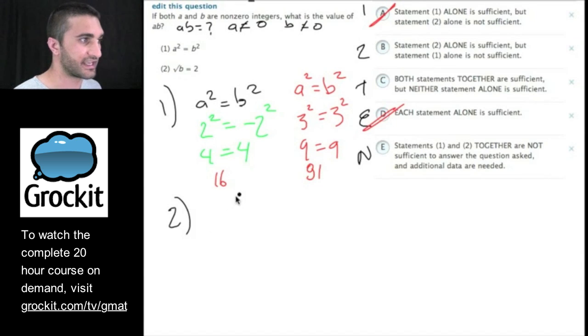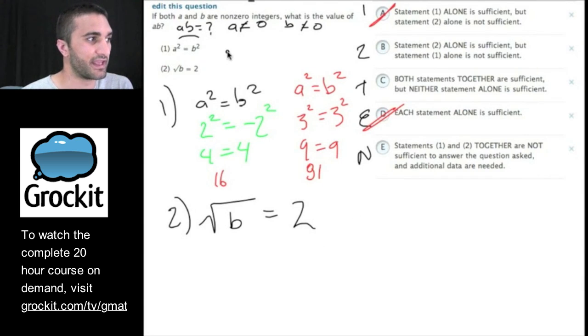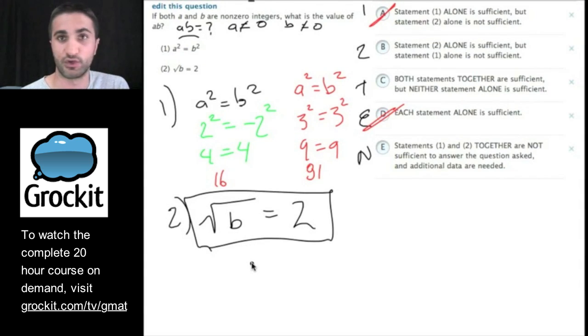Let's try the second statement. In statement two, we know that the root of b equals 2. So they're asking me what a^b equals. I can already tell you that if all I know is a value of b, I'm not going to be able to tell you what a^b equals. It's going to be a, whatever the value of b is here. And I don't need to figure out the value of b. And if I did, I'd be wasting my time on the GMAT. I just need to know that given the information in statement 2, I don't have enough information to tell you what the value of a^b is.